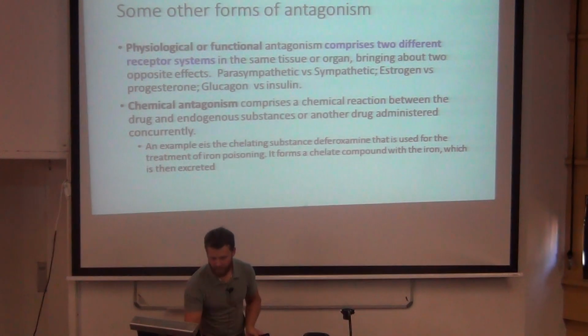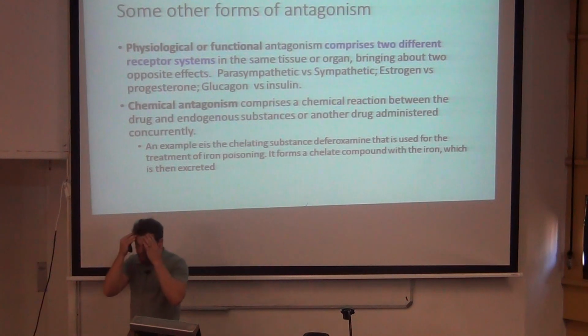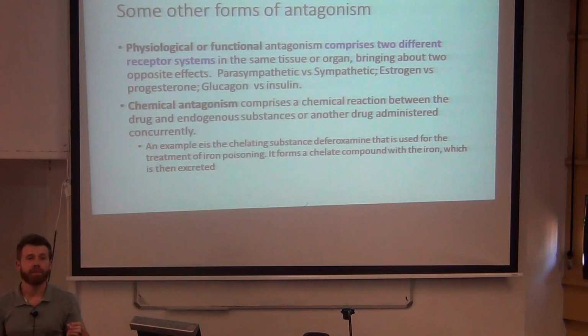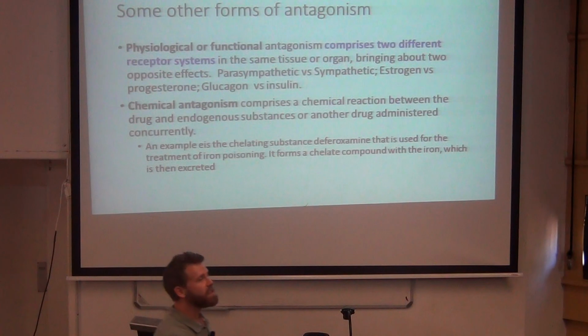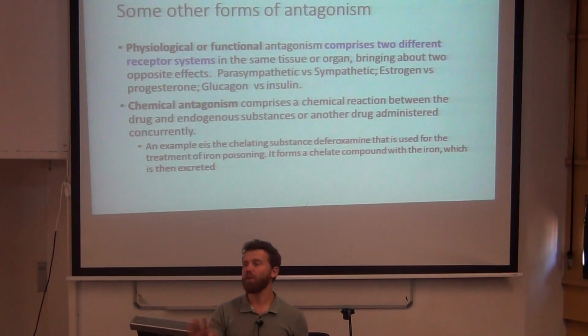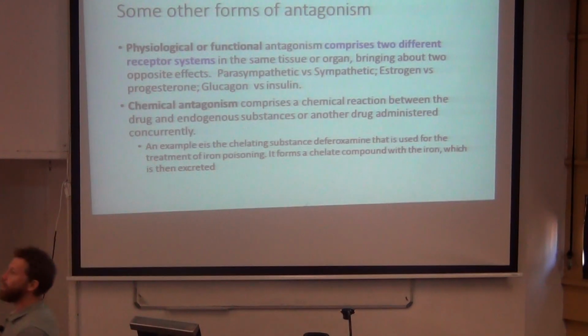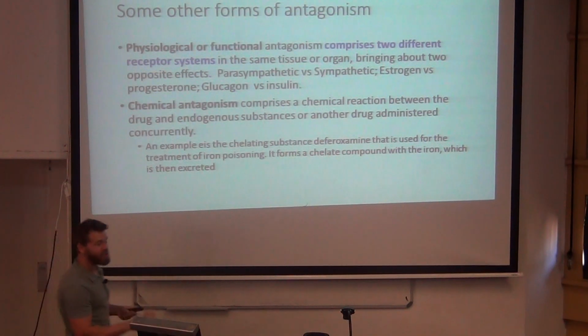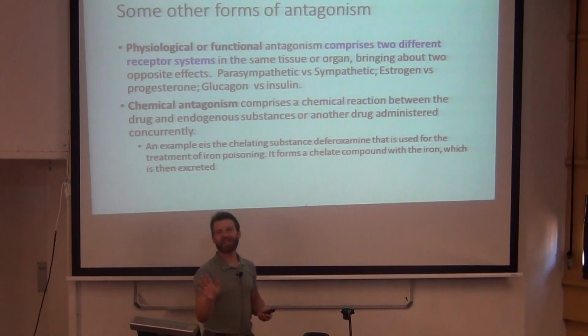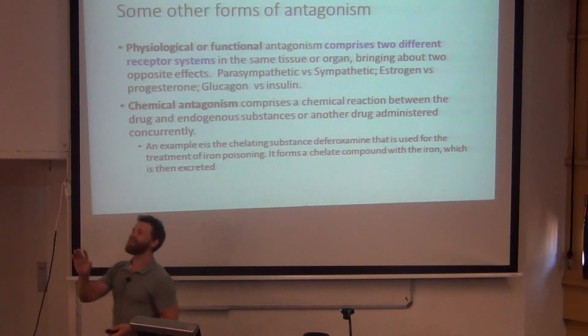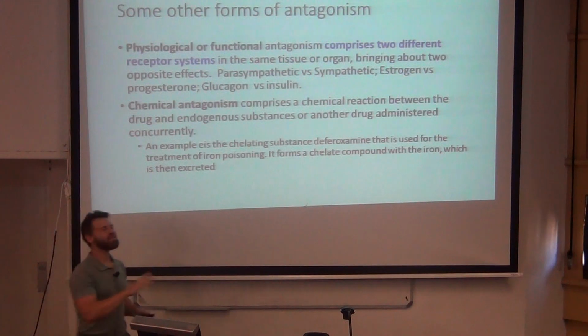Okay. And then we have another thing called chemical antagonism. So the easiest example of chemical antagonism, the one I would ask you if I ask you something in a test, refers to antacids. So have you had heartburn before? You know when you go eat a garage pie and then afterwards you have heartburn. If you don't know what I'm talking about, you haven't eaten a garage pie before. Garage pies give heartburn. It's not a proven fact, it's just an opinion. So if you eat a garage pie, generally speaking in my case, you will get heartburn.